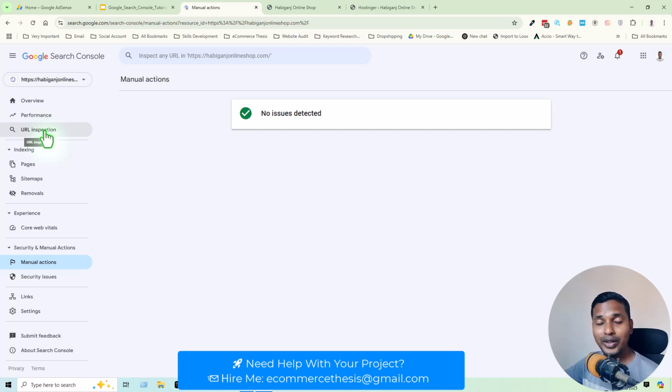So I hope you understand about Search Console, how to submit your website in Google Search Console, and the basic introduction to the Search Console dashboard. And now I believe you can submit your website in Google Search Console, and you can play around with the Google Search Console dashboard.